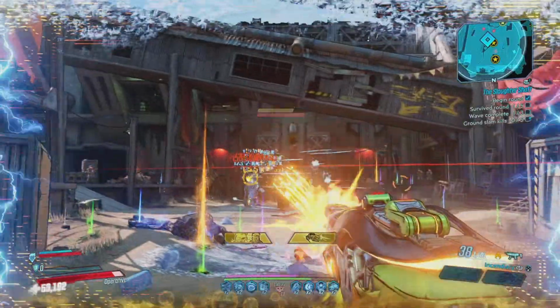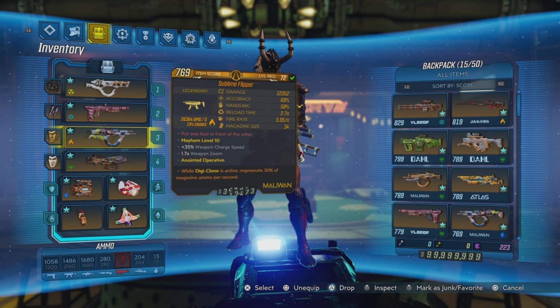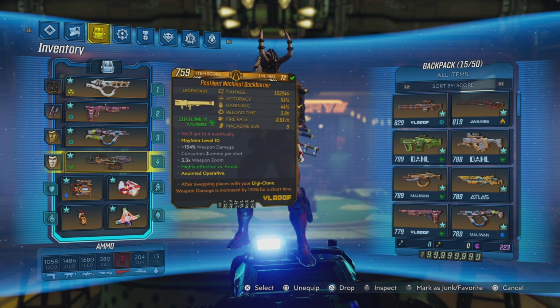So I'm using the Flipper a lot more, and I may even put that anointment on my Plasma Coil to see how it does, but that happened by accident. I was re-rolling for anointments, got that anointment, ran out of Eridium, and then realised I have infinite ammo. So I am going to be working with that a bit more, possibly on some other guns. So really good gun, really good anointment.